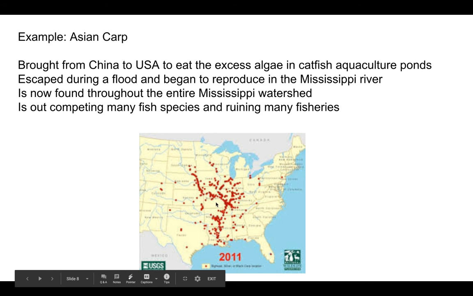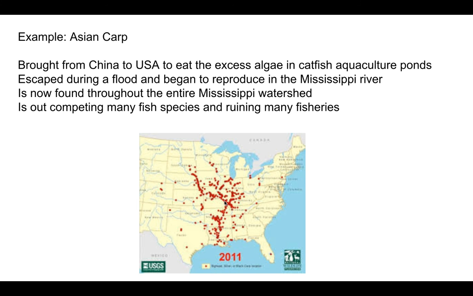These river systems are just filled with them now, and they're quickly outcompeting all these other fish species. They're totally upsetting the food web, and so many of the fisheries that people depended upon, like the catfish fishery, for instance, are being depleted of their fish because they're being outcompeted by these carp. And these things have made their way all the way up near the Great Lakes. And the Great Lakes has a tremendous fishery operation, and these fish are right up against them.